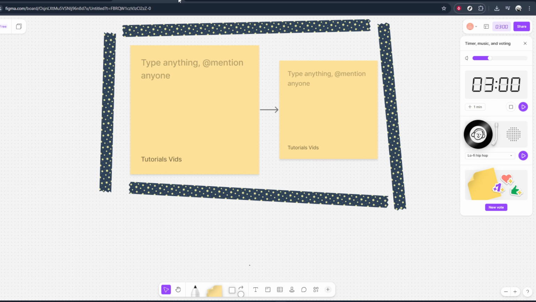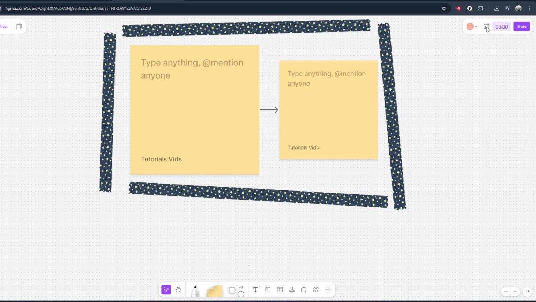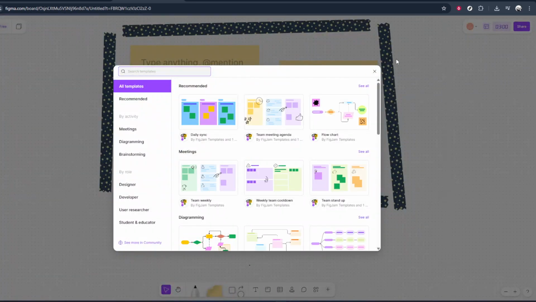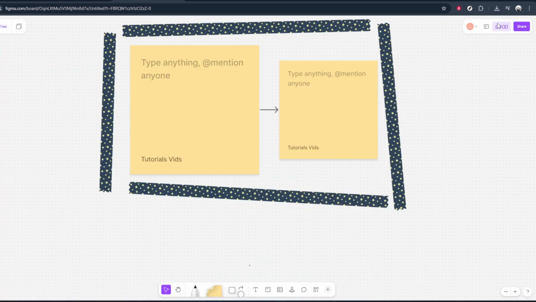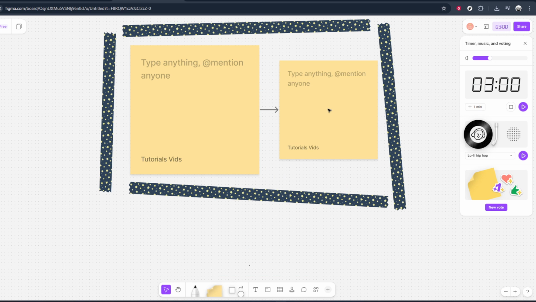Move your cursor over to that music icon and click it. When you do, a small panel or menu will appear. This panel is where you can control the music for your board. Depending on your version, you might see a selection of tracks, a playlist, or just simple playback controls. The key thing you're looking for right now is the play button.